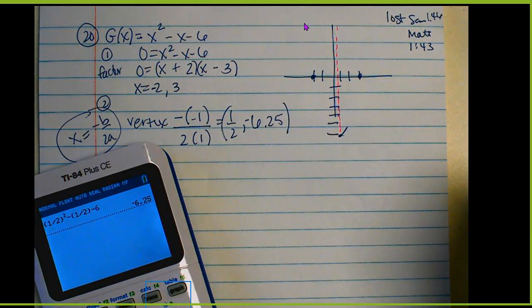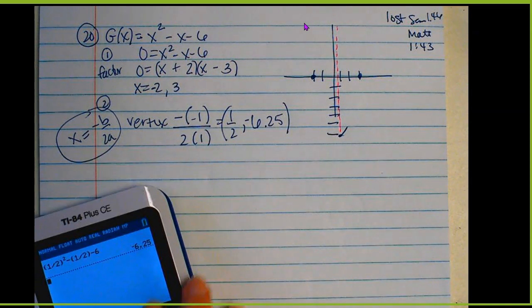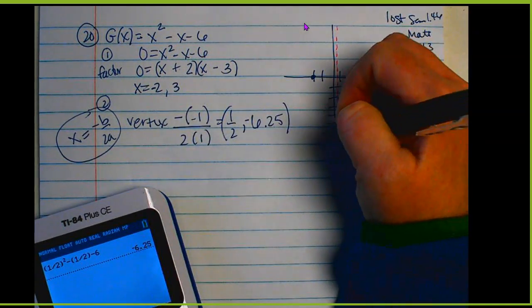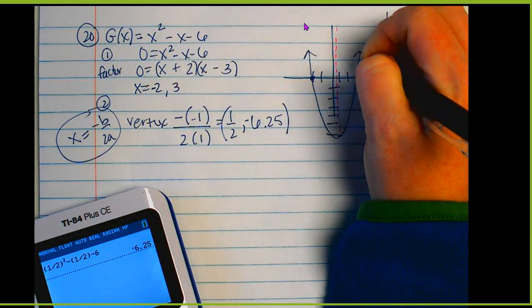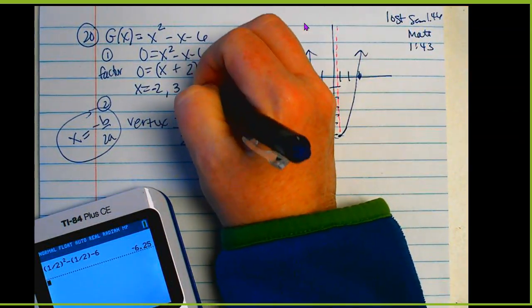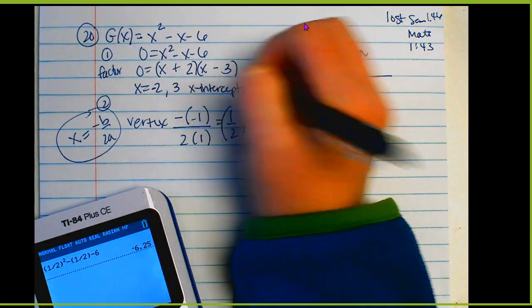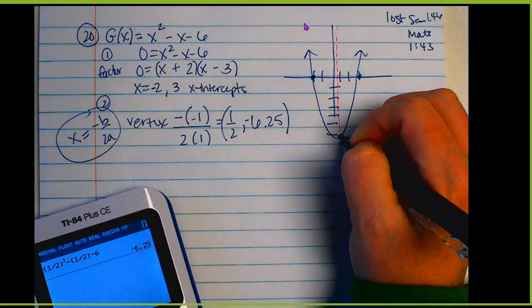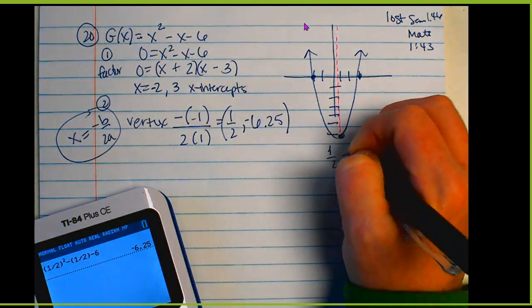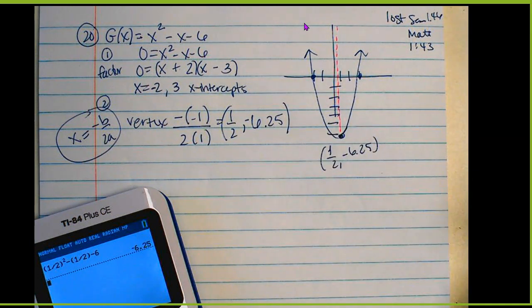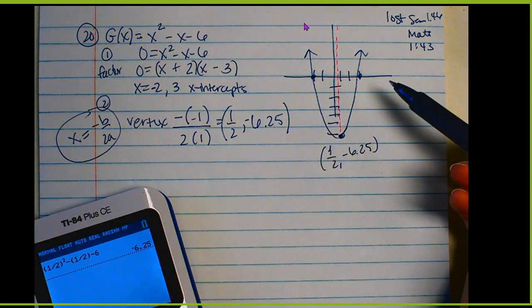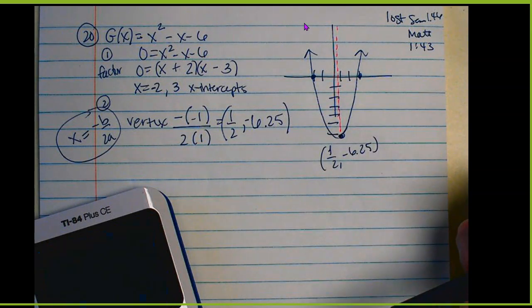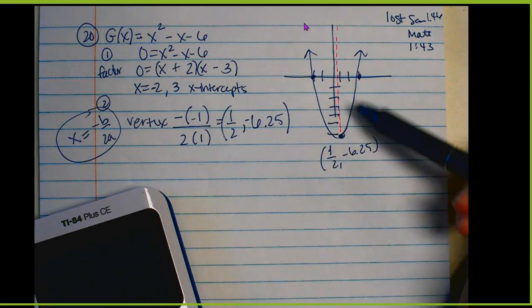Hey Sam, you're back. So we found the vertex with negative b over 2a, and we said that it looks like this now. So we factored it, and these were the x-intercepts. And then so this is the vertex. This is this point right here. So with those 3 points, we have a graph. And that's what they asked us to do, was find the vertices and x-intercepts. And so we found 2 x-intercepts and the vertex.